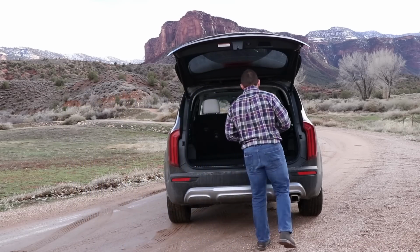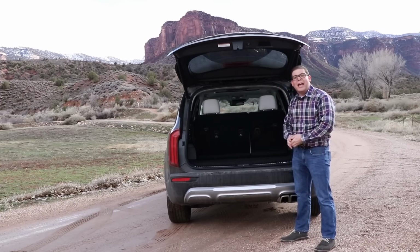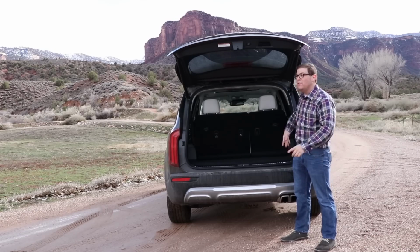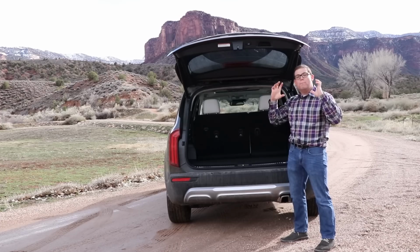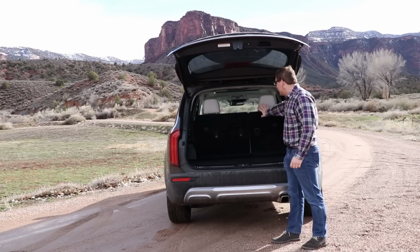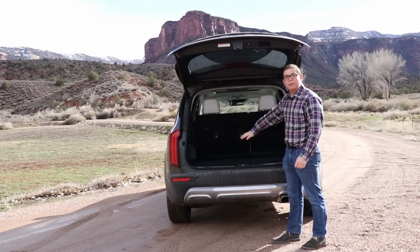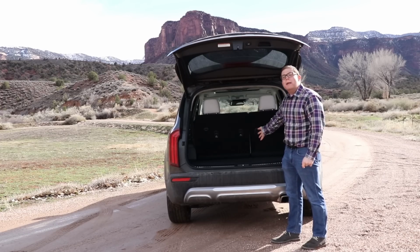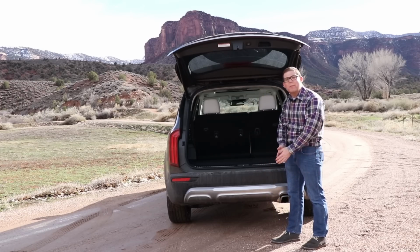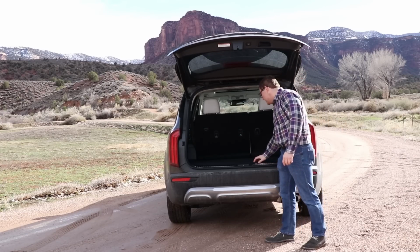So Kia has told us that the storage space back here is actually greater than what you'll get in a Chevy Tahoe, which, although that is categorized as a full-size SUV, this is technically still just on the big side of mid-size. So that's pretty impressive that you get all this storage back here. It's not humongous. We were traveling today with the 3rd row up most of the time, and we were able to fit our bags and stuff like that. You're not going to be able to fit 6 or 8 people plus luggage. There are very few SUVs out on the market that'll do that. The Chevy Suburban and the extended Escalades being some of those.